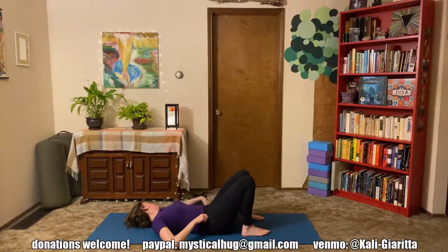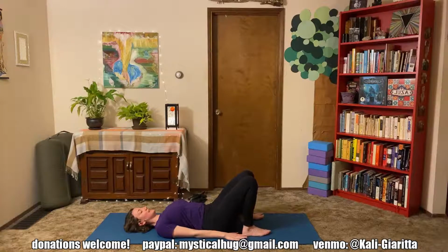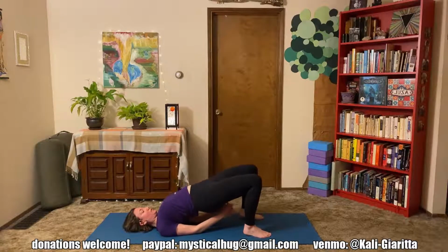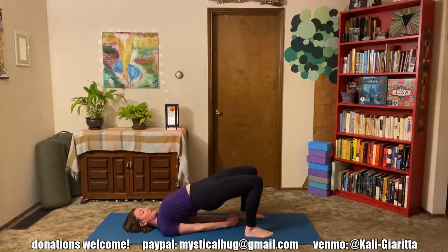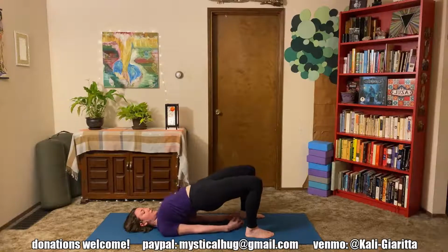And then relax your leg back down. Bend your knees. We'll take just a little bridge pose here. Hands by your sides. Press down into your heels, lift your hips, and then wiggle your shoulder blades together to clasp your hands. Hips reach a little higher. Chest reaching up towards your chin. And slowly lower.